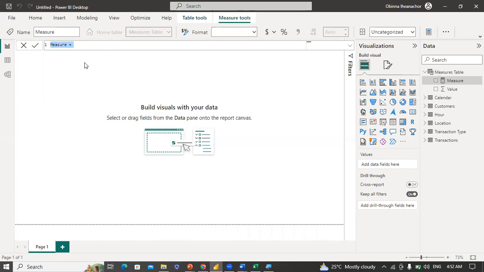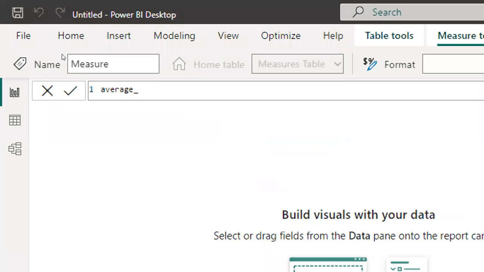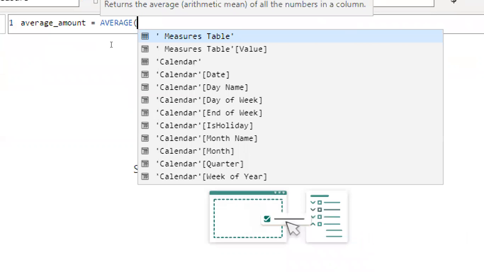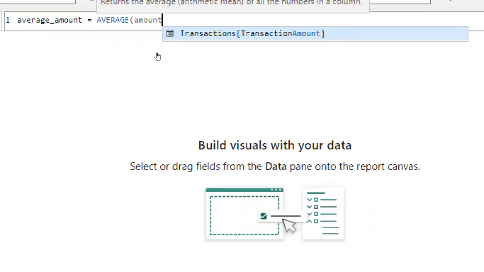So I'll call this average underscore amount. And this is equal to the average. So average of the amounts, just type amounts, and it brings up the transactions amount.